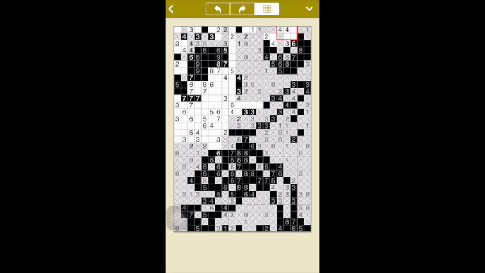Okay, looking at the 4 here, I need 4 black spaces, but I could only have 1 more black space in this area when you're looking at the 4. Why? Because of this, right? You're looking at the 3, I have 2 black spaces, so I could have only 1 more black space here. So you know that when you're looking at the 4, since I could only have 1 black space here, the rest will become black like that, right? I just wanted to show you that because that's another technique that you'll run into many times over. So I get the 1, right? That's all that, all done. Let's see what else we could find.